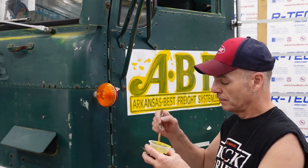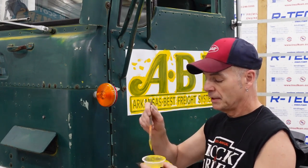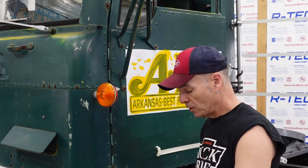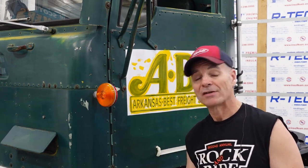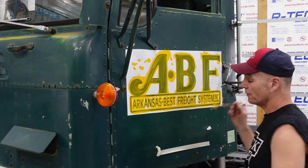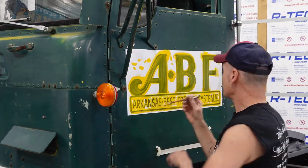from our paint container, and you use like a little palette, and then you use mineral spirits to thin it out. So it depends on how hard you want that brush to pull as to how much paint or thinner you're going to put on it. So long story short, I fill in the faded color first, and then I go back and try to make it look as if I hand lettered it.